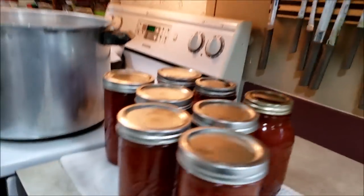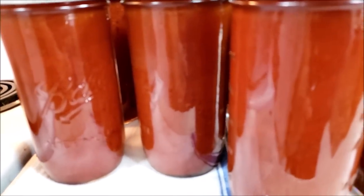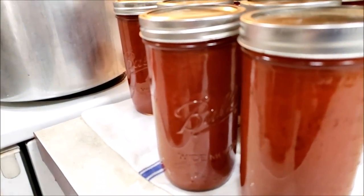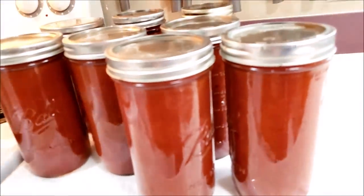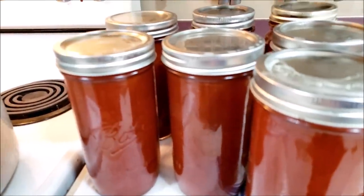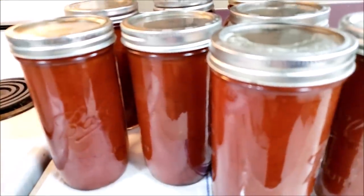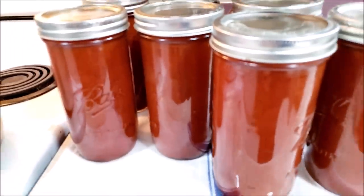Oh boy! So that is what they look like coming out of the canner. I am so extremely happy with this sauce. This is going to be some amazing sauce. Really good. And we only did 2 quarts because for the most part, what we use is a quart or a pint and a half, so that works well for just Phil and I. I actually did a bunch of pints also with the other bushel. So we will see how these all go. But we'll be using these all winter long for certain.